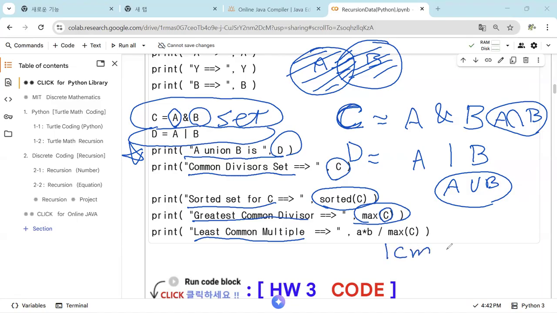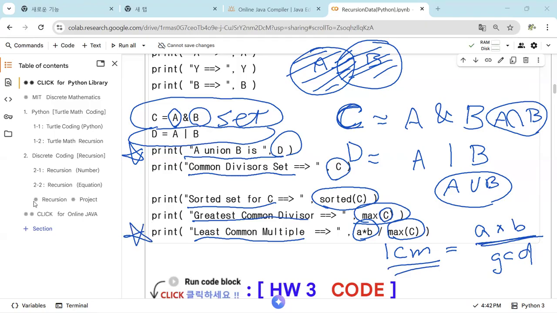Least common multiple is what? A times B divided by greatest common divisor. So max C is the greatest common divisor. This is A times B. So when this is divided by the greatest common divisor, then you can get the least common multiple.